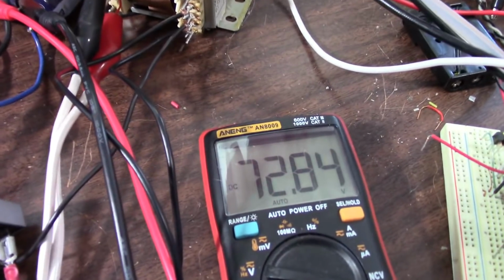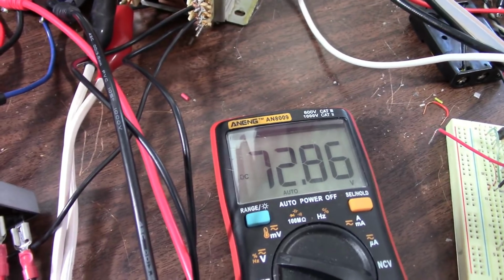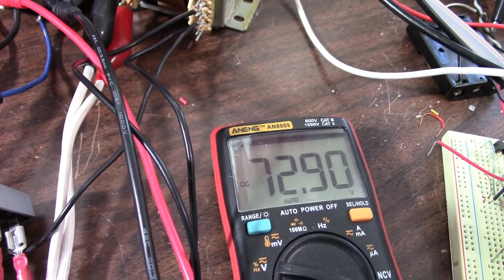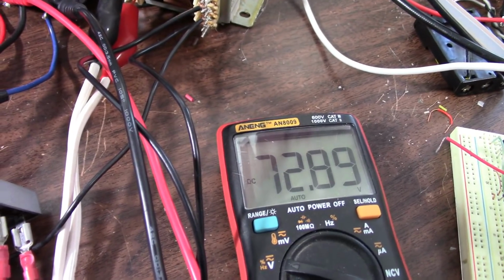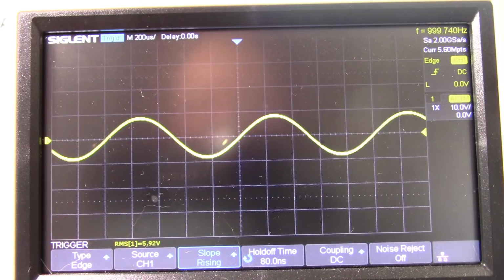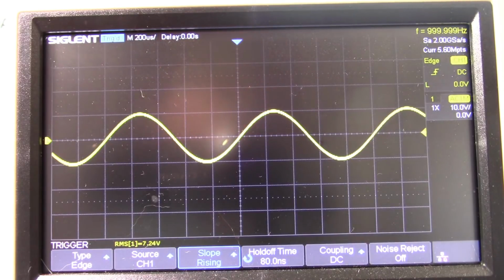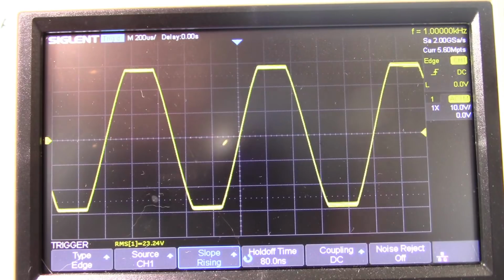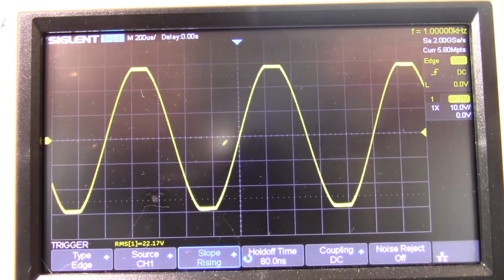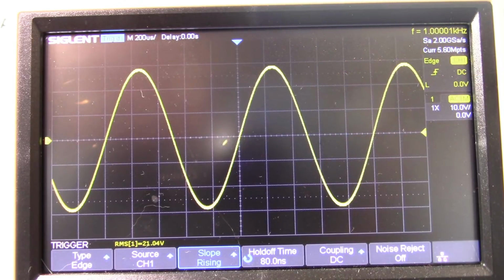And monitoring the voltage, amplifier at idle, the output voltage is about 73 volts. So we'll see what this thing does. Okay, we're pointed at the scope here. Let's get a measurement. There's the waveform. We'll crank this up. There's clipping. And you can see the waveform bouncing because that's beating with the line or mains frequency.